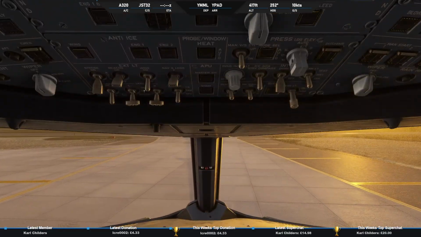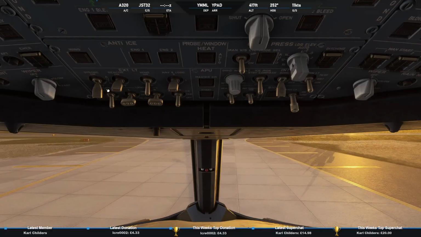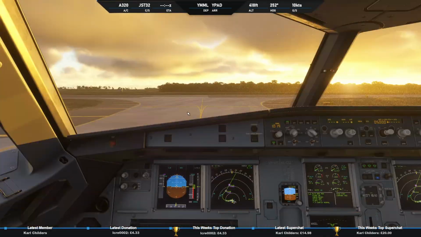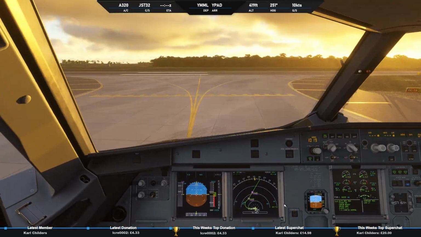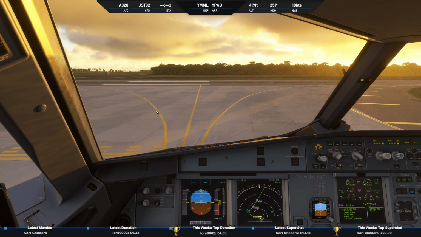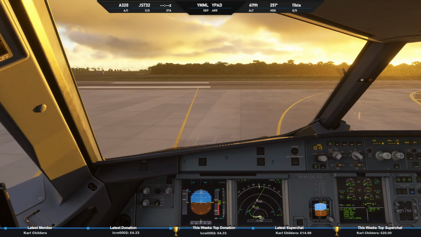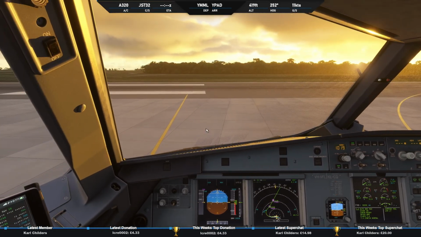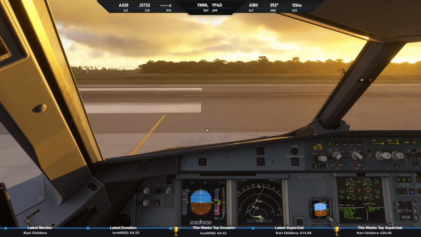So, lights on, strobes on, takeoff MCP is set, transponder, TCAS, strobe lights are on, landing lights on, cleared takeoff. I've already turned my weather radar on. I think we're good, guys. I've not forgotten anything, have I? I'm sure you'd let me know in chat. I remembered to start the timer. There we go. Enjoy this departure from runway 16 here in Melbourne.